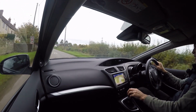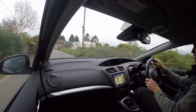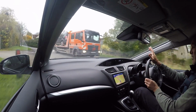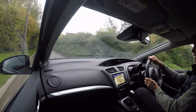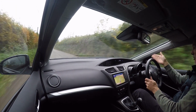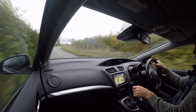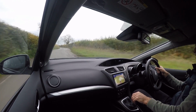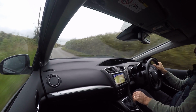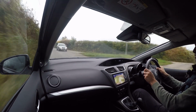But not all diesels get even close to their manufacturer's claimed figures, and yet economy genuinely comes relatively easily to the Civic. You don't have to drive them carefully. If you're just smooth with them and change where the gear prompt tells you to, use the eco lights and that kind of stuff. I've owned a number of these, and doing my short trips, which isn't the greatest for any car, I tended to get about 60-ish to the gallon. Longer trips would be between 65 and 70 relatively easily, but of course economy is down to how you drive them and where you're driving them as well.